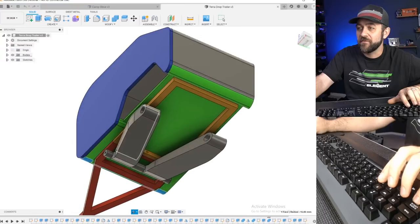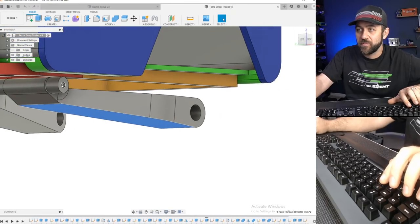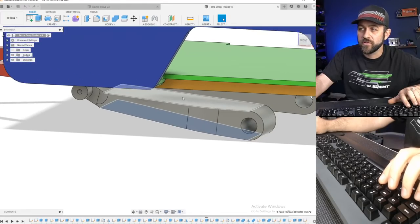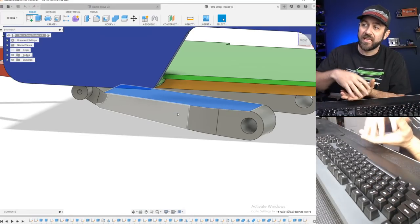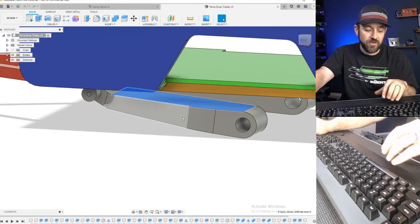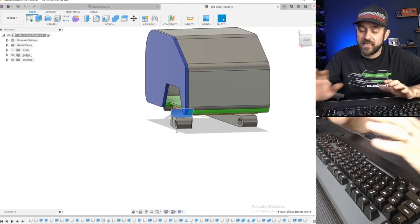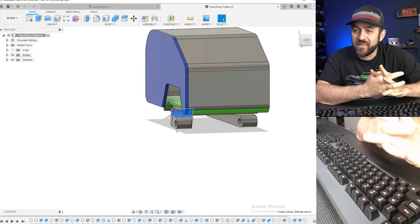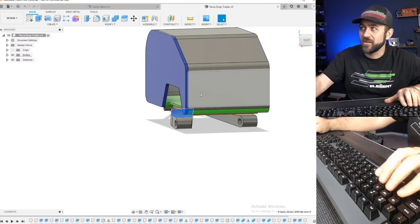Here's what we left off at. We have a very basic start to the suspension — it'll be a trailing arm style. There's a pivot point up here that'll go through and be independent. We'll probably just run a coil spring only, mounting to the top side, pocketed down so you can connect it easily going up into the trailer — hidden, so you won't have to hide a full shock. For a trailer like this, that will likely be fine. In the end, we'll make the wheel stub mountable with an affordable part like a Traxxas Slash stub axle.